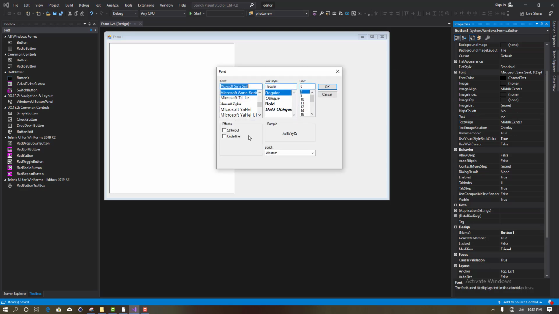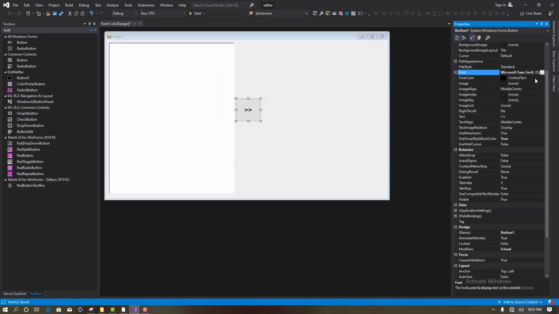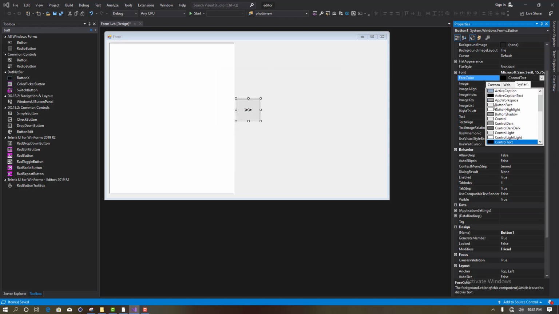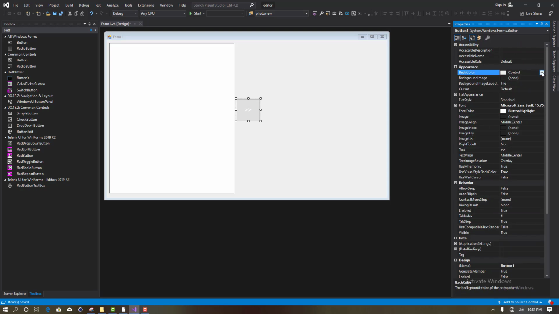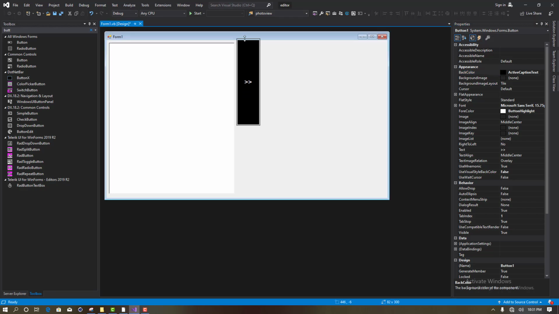I will extend the size of it to be bold, choose the fore color to be white and the back color to be black. This is how I want it, but you can extend it however you wish.